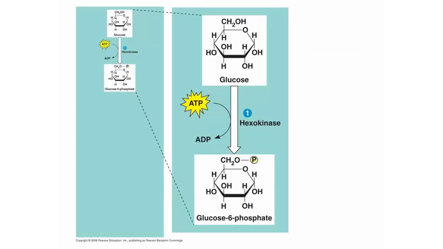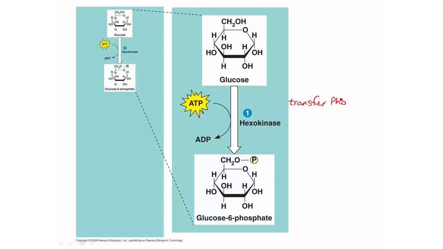Okay, so with the process of glycolysis, we are starting with a glucose. Here we see our glucose structure. It is a 6-carbon molecule. And we will have an enzyme, which is a kinase enzyme, that is going to catalyze this very first step. Anytime we have a kinase, enzymes in general basically transfer phosphates.